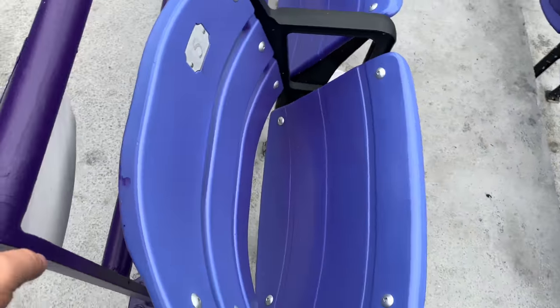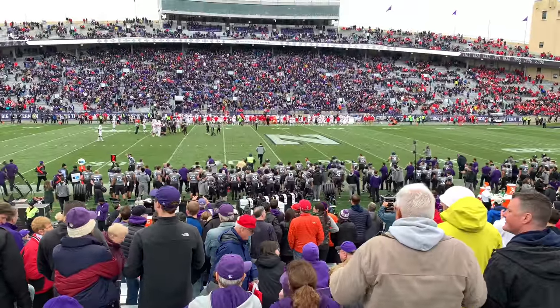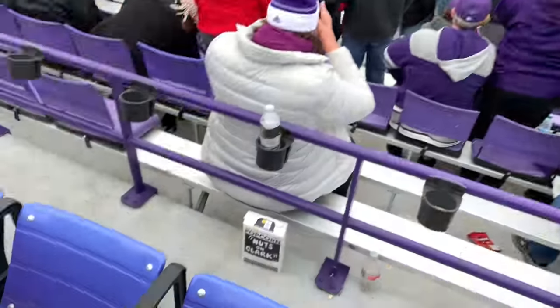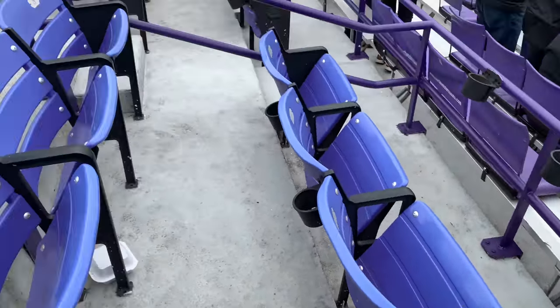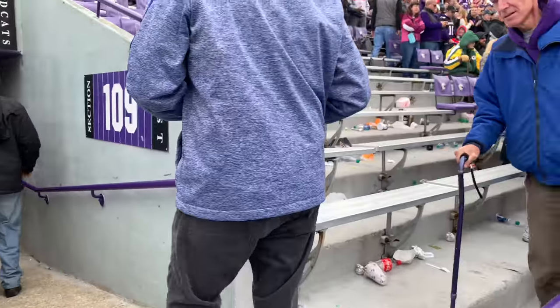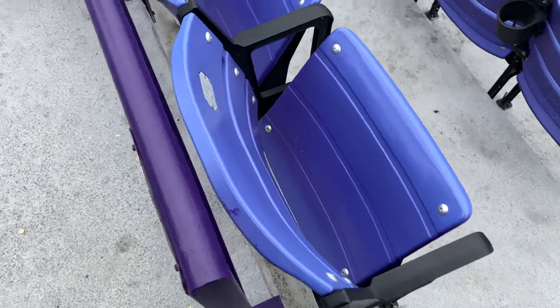So as you can see, the box seat sections are all numbered. They have between two and four seats adjacent to each other and they are plastic seats with really good views. I think this is row 23 and 24, generally in the middle sections between the 40 yard lines. These are obviously improved seats over the bleacher seats, which are going to be tighter, both side to side and forward to back.